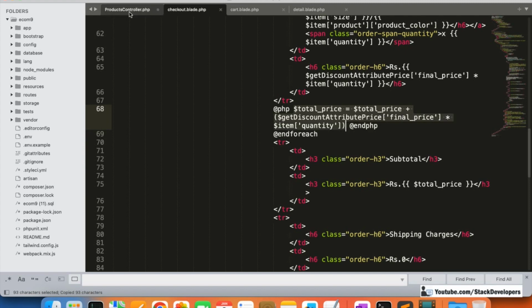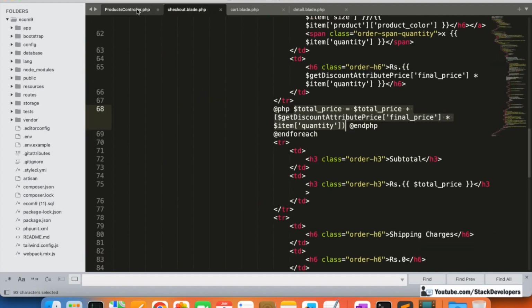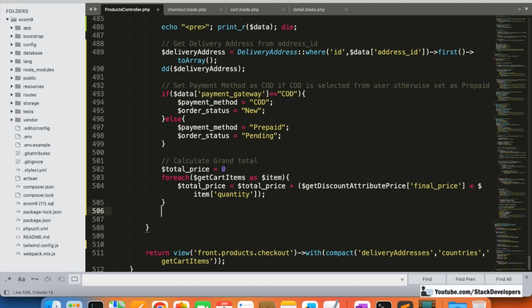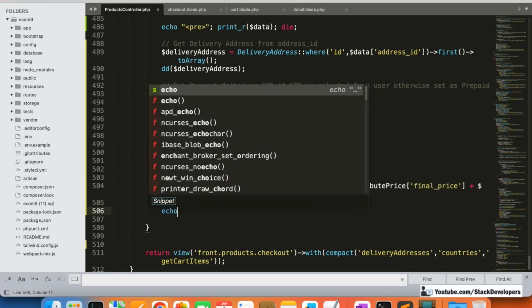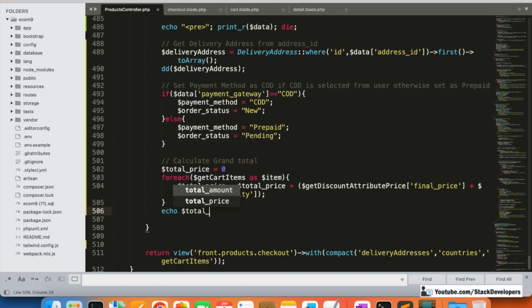We are generating the total price here like this, and finally we have that total price here, so we can check the total price here. This is without coupon. Check once if the total price is coming.